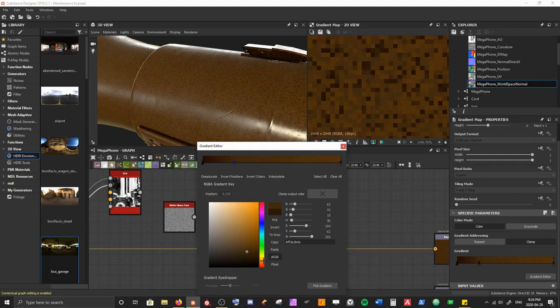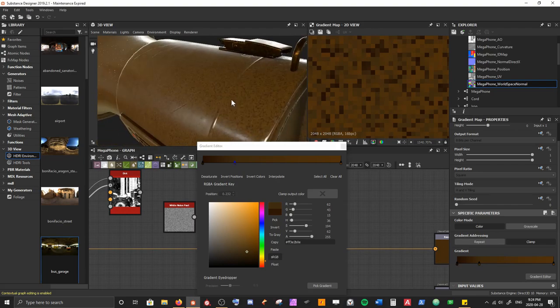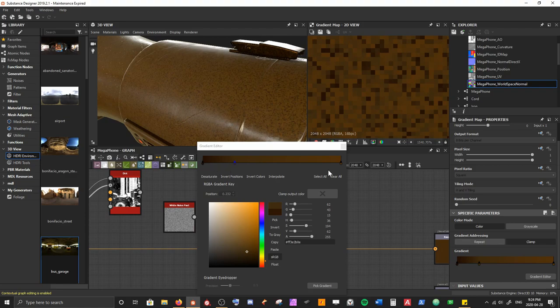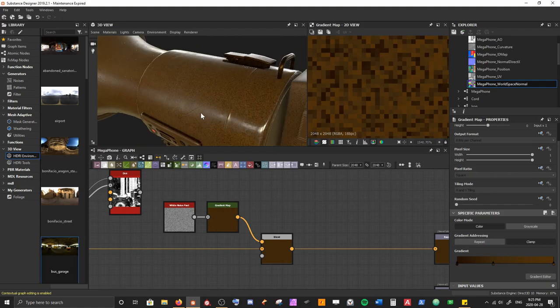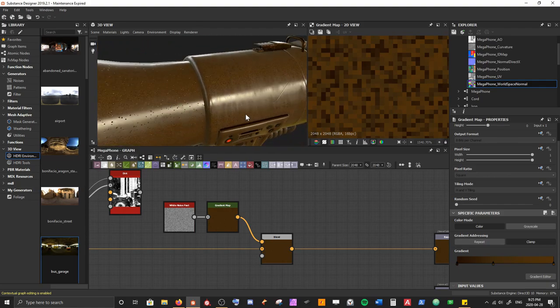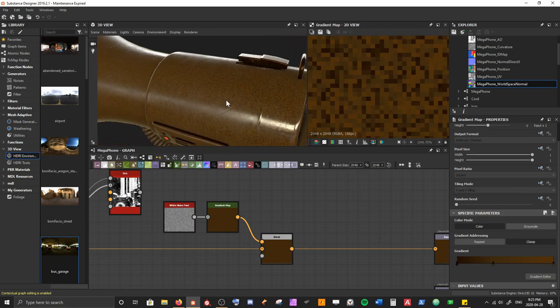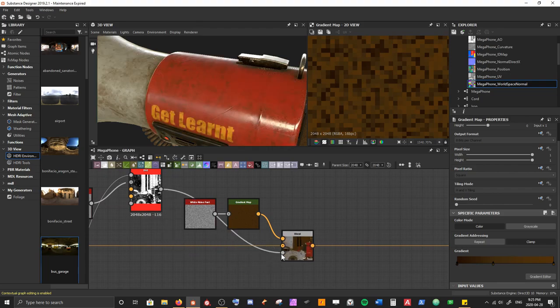Maybe play around with the hue a little bit as well, just to get some variation in this dirt color. And we can also play around with the position of that, make it a little bit darker. And you can really knock your socks off with how in-depth you want to get with that. But I just want to make sure that I'm getting a bunch of different small color values here just to add a little bit more intrigue. So now I can go ahead and use my dirt mask to just mask that guy off.